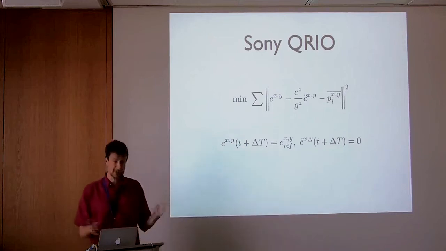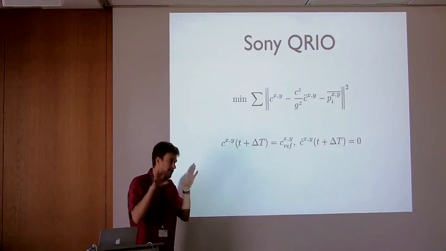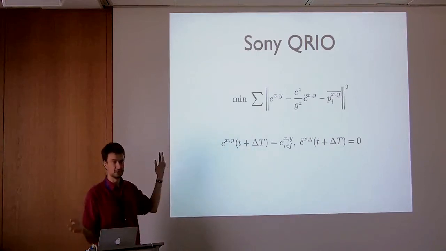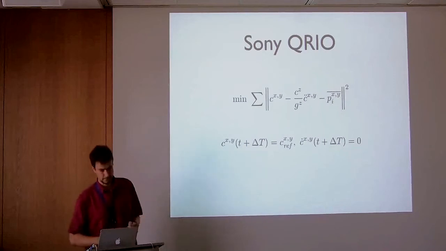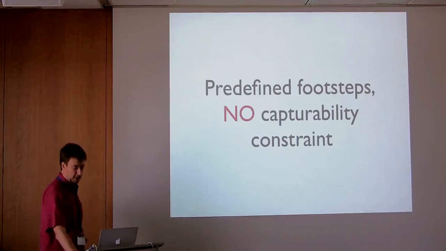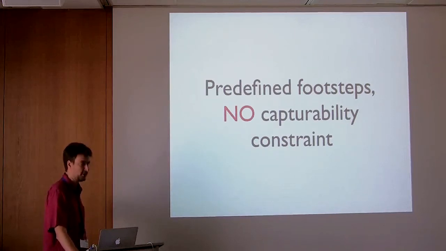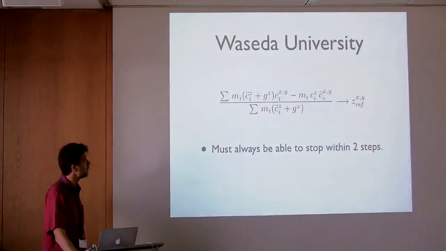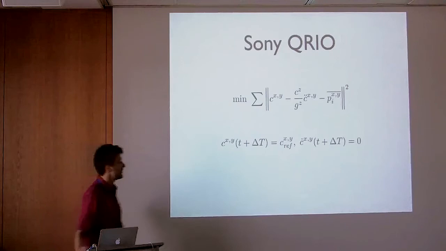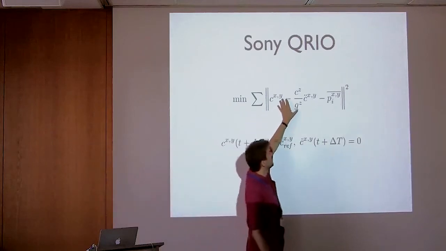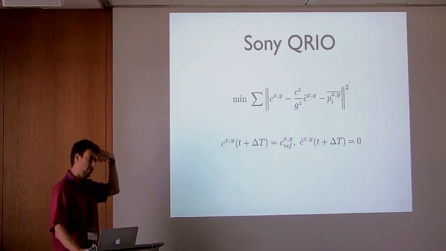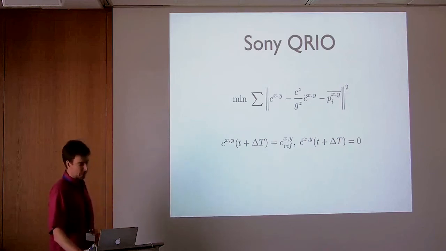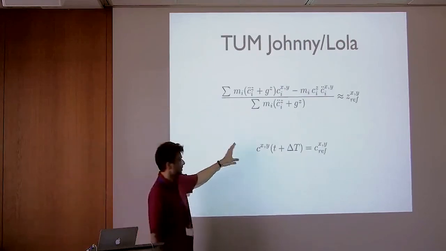Okay? So you can see always the same. If you go inside the equations, because everyone will write their own ideas and systems with different forms, you can see that if you take everything in the same form, they all follow the same idea. So, another group of propositions were still with predefined footsteps, but without a capturability constraint. Because for all these schemes that we saw, they don't minimize anything, except for this one, which tries to follow the dynamics here. So it doesn't minimize, in a proper way, an integral of the acceleration or jerk or derivatives of the mass. So for all of them, the stability rests on this capturability constraint.